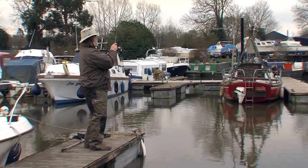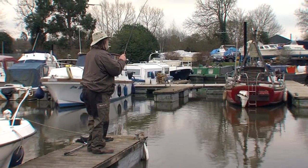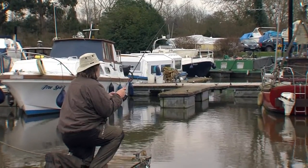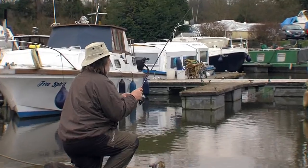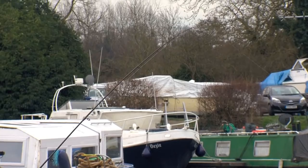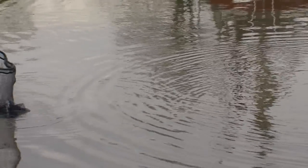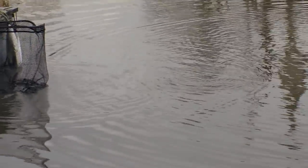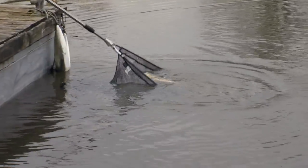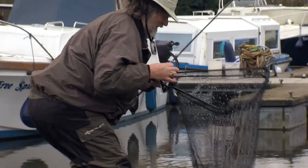Yep, and that's a nice fish. Yeah, nice fish. Now it's not a monster, but certainly, look at this little rod. It sort of bends over, and has such fun. A couple of casts. This could have been in a canal or a still water somewhere. Look at this, beautiful. That's a nice fish to start the day. Look at that. Absolute belter.